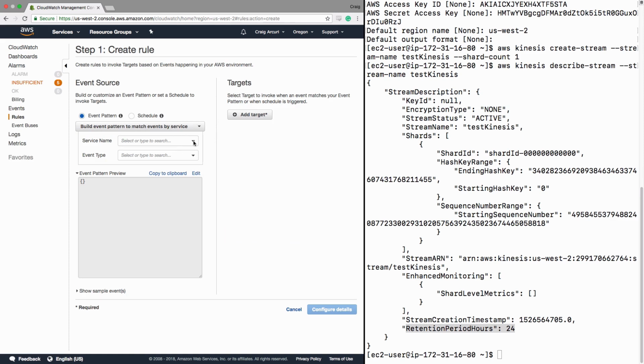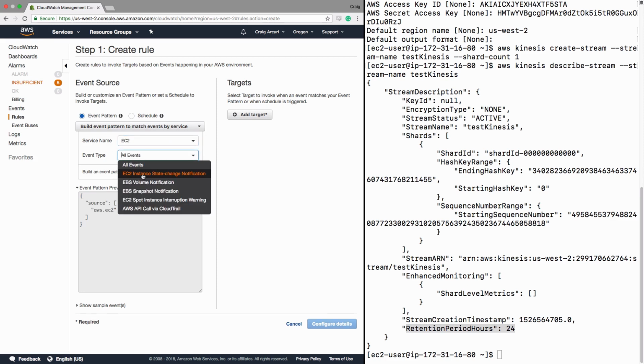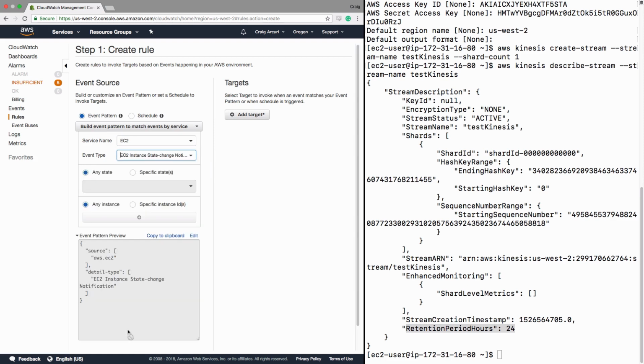Now again, we could have created an auto-scaling group, but we just have EC2 instances, so I'm going to select EC2, and there's our boy, EC2 Instance State Change Notification. Now, I'll show specific states. We could look for very specific states: pending, running, shutdown, stopping, terminated. But let's just do any state.